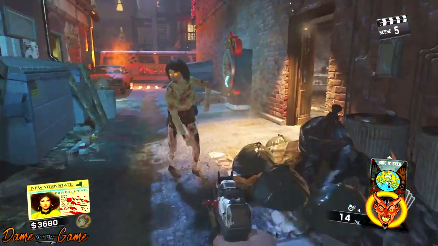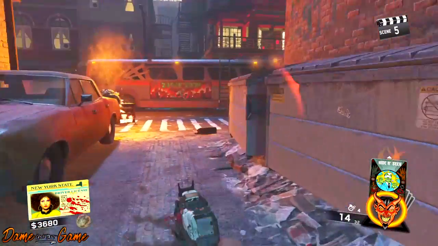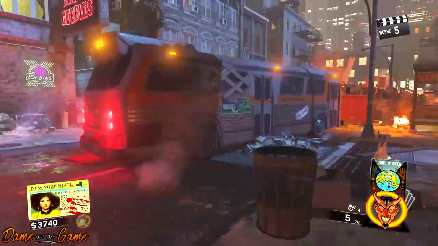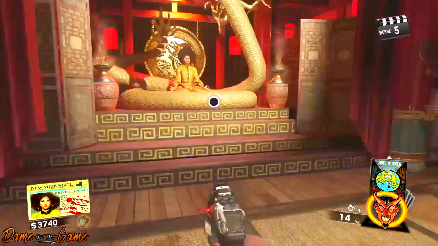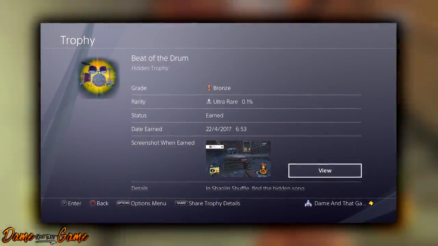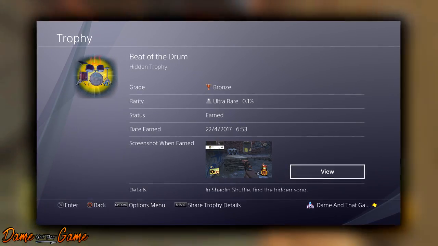So for the first step, you're going to need to collect one particular radio which talks about David Savage. Now there are 17 spots around the map. I'm going to show you all of them. If you collect all 17, you will also unlock the Beat of the Drum achievement if you have not already. So let's get straight into the locations.